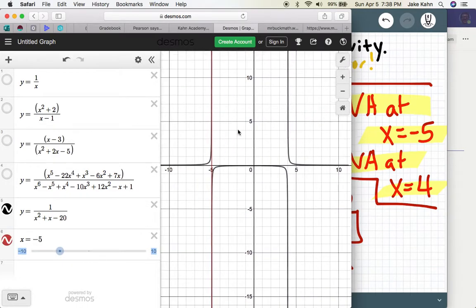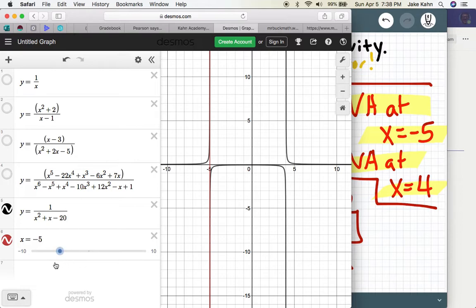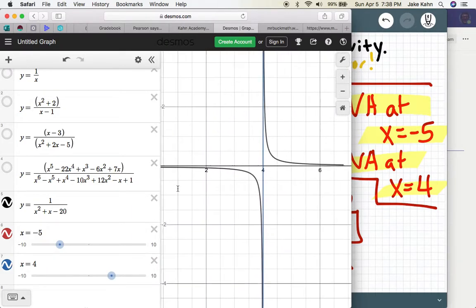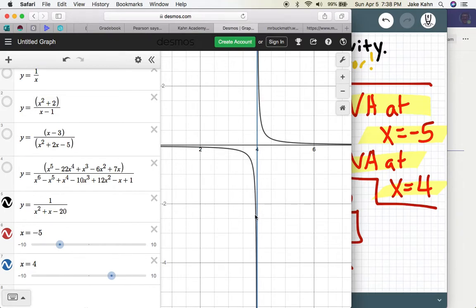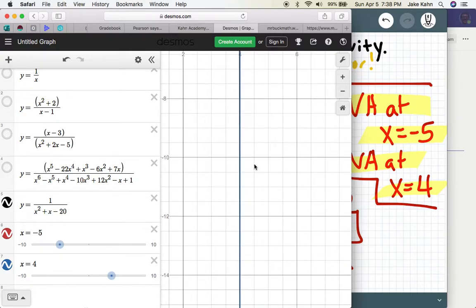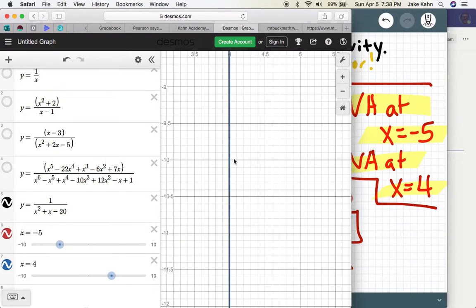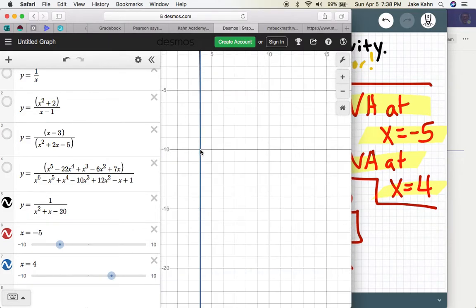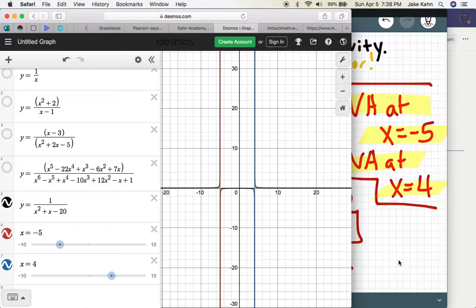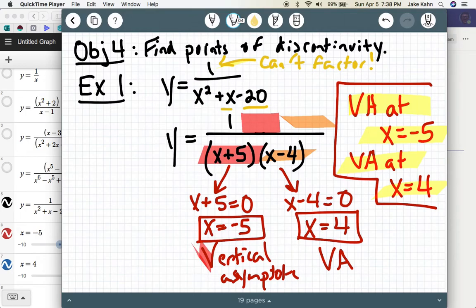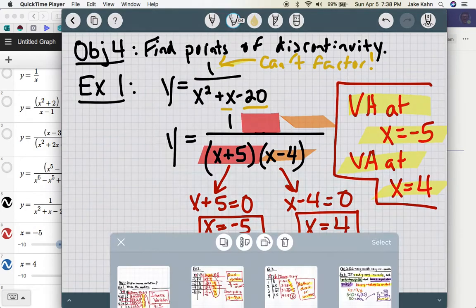Our second vertical asymptote was at x equals 4. Let's plot that in blue, and you can see that this works out as well. I'm going to zoom in over here. At the line x equals 4, a vertical line, our function gets closer and closer and closer to that blue line, but it never actually touches it. And I can zoom in, you can see it never actually touches. So to sum it up, we have two vertical asymptotes, x equals negative 5 and x equals 4. Let's do another one.